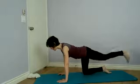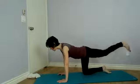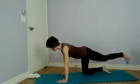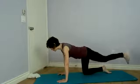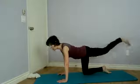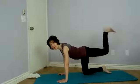Up. Are you breathing? Exhale. Keep bracing the abdominals the entire time. You go 5 more. 4, 3, 2. Last one. Bend your knee, flex the ankle.